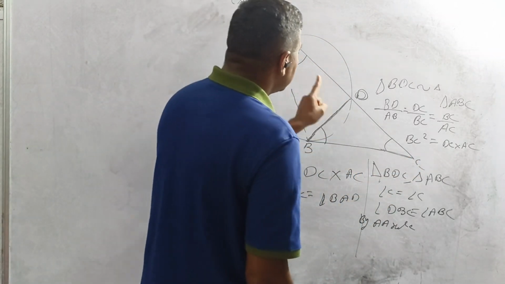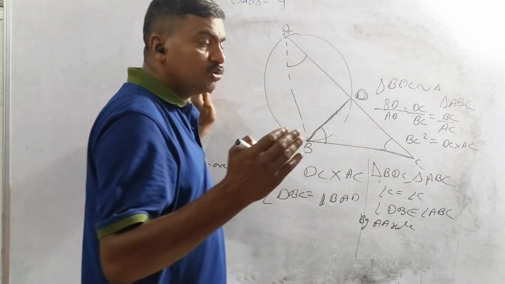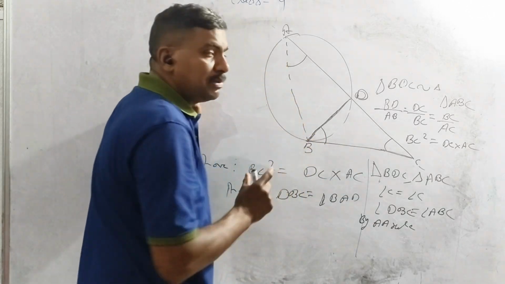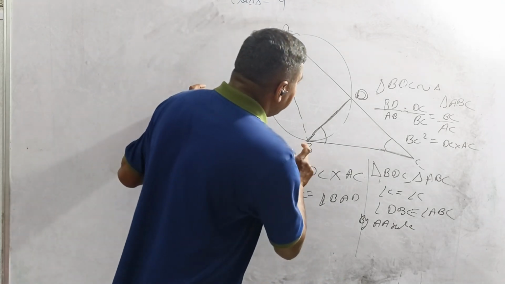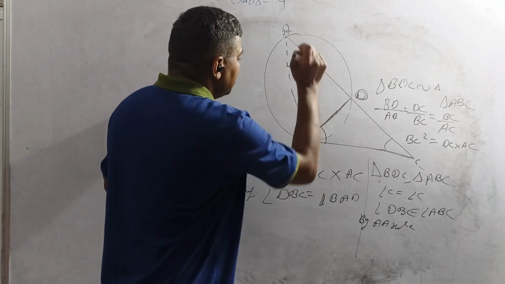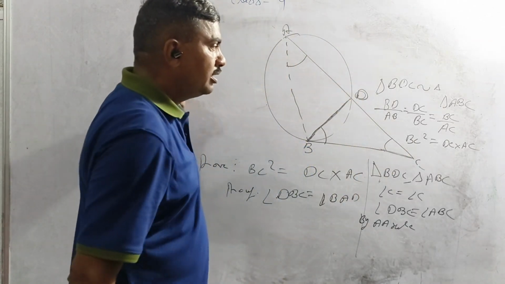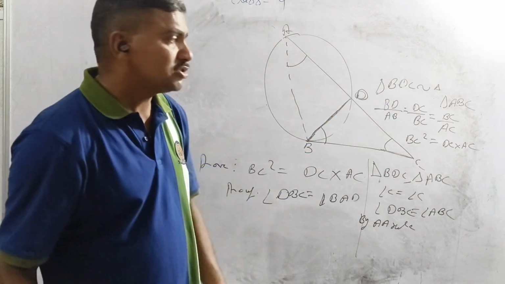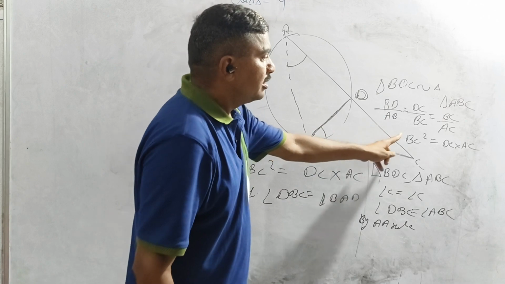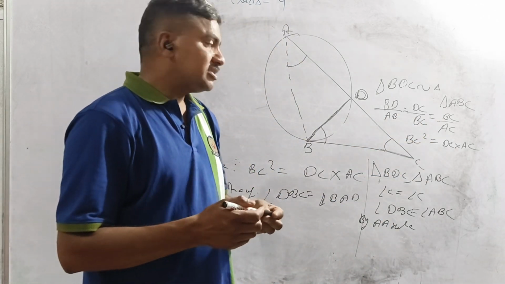Very simple. Just prove these two triangles are similar. I think you know how to prove similar triangles by the AA rule, and you can see that the AA rule is applied here. So by using the AA rule, triangle BDC is similar to triangle ABC. If triangles are similar, their corresponding parts are always in equal proportion. So I made a proportion, then by cross multiplying I got the answer. So that is the secant theorem.